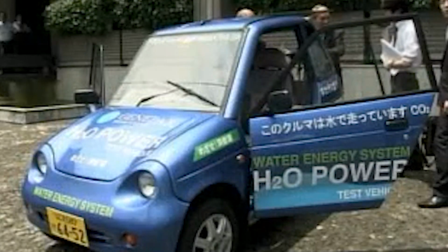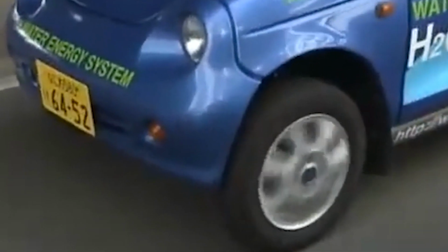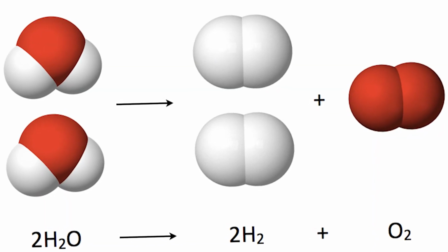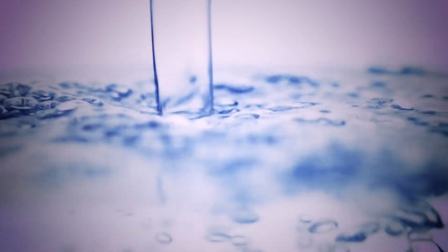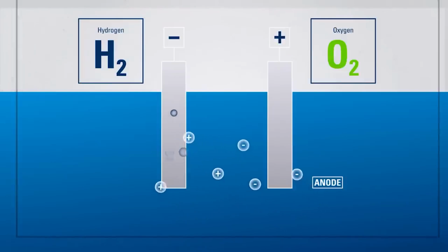However, the excitement was short-lived. Experts quickly uncovered that Genepax's vehicle didn't run purely on water. It also required a special material called metal hydride. This revelation cast doubt on their claims. Scientists pointed out a fundamental issue. Water is stable, and breaking it down into hydrogen and oxygen requires substantial energy. The laws of physics dictate that you can't extract energy from water alone, because the process of splitting water molecules demands more energy than you can get back.